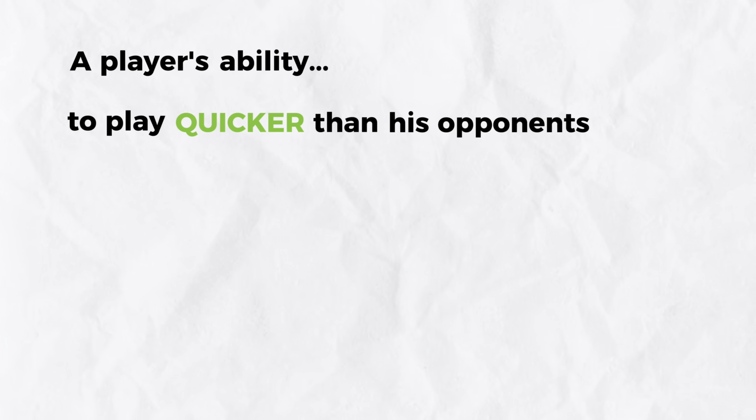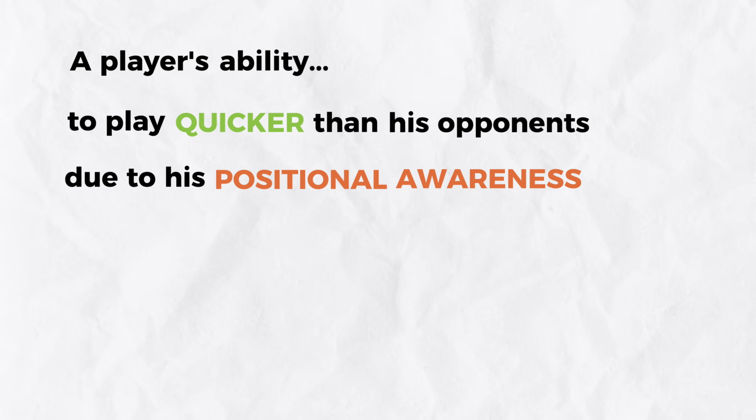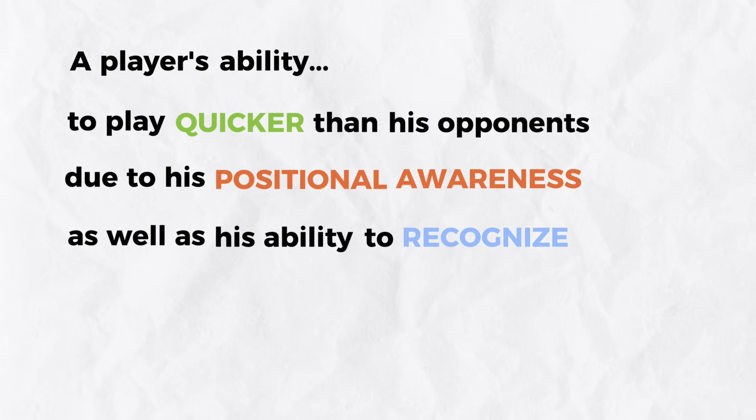And while to an extent that is true, those definitely are elements of game IQ, I've concluded a more specific and, in my opinion, accurate definition of what game IQ is based on my own watching of games and research. And with that said, the way I see game IQ is a player's ability to play quicker than his opponents due to his positional awareness, as well as his ability to recognize triggers. So I know that sounds really long and confusing. I'm going to dumb it down to you.